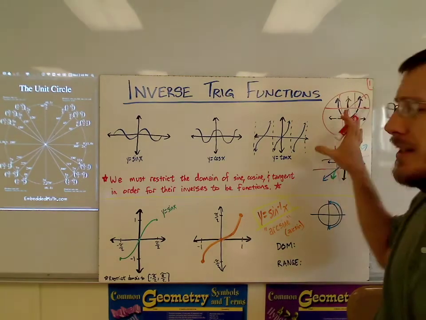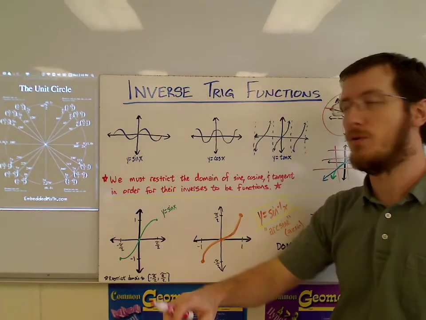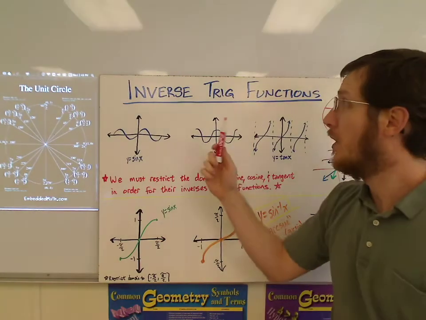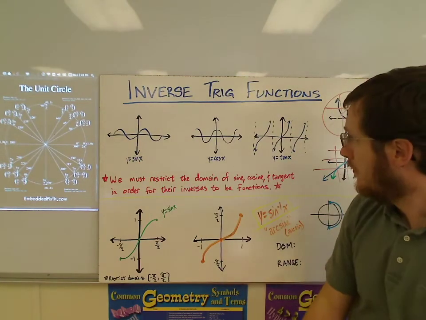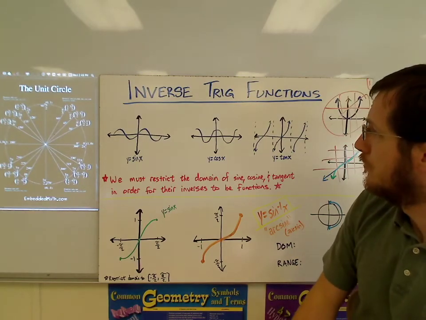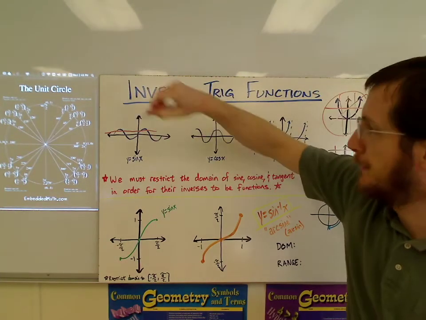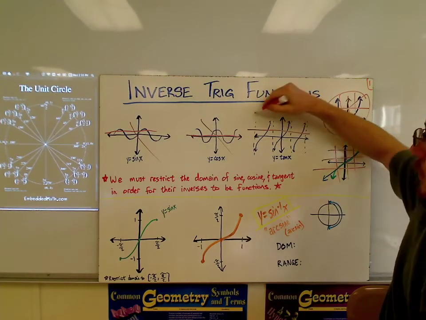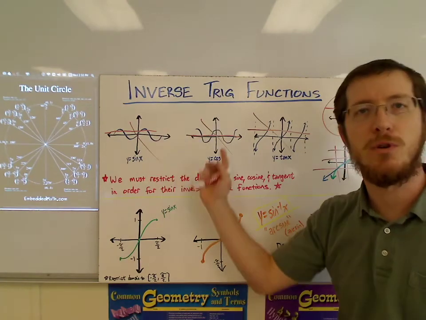Okay, so now let's take what we remember from inverse functions and apply that to our trig functions. We've had some good practice with graphing all 6 of our trig functions. Let's look at just our basic 3, our sine, cosine, and tangent. Now looking at each of these functions, are they 1-to-1? Okay, if I were to do the horizontal line test on sine, nope. Cosine, nope. And tangent, nope.